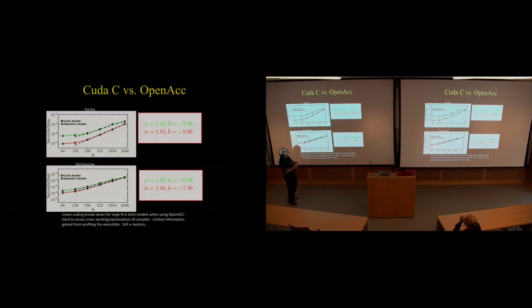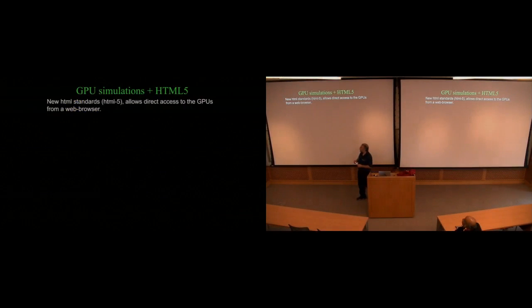There are also differences between Fortran and C. You can do CUDA Fortran or CUDA C. Fortran is still faster than C, even for these cases. The problem with using CUDA or OpenACC is that it is machine dependent, and you have to compile it for your machine. And if you use CUDA, it also has to be NVIDIA cards.